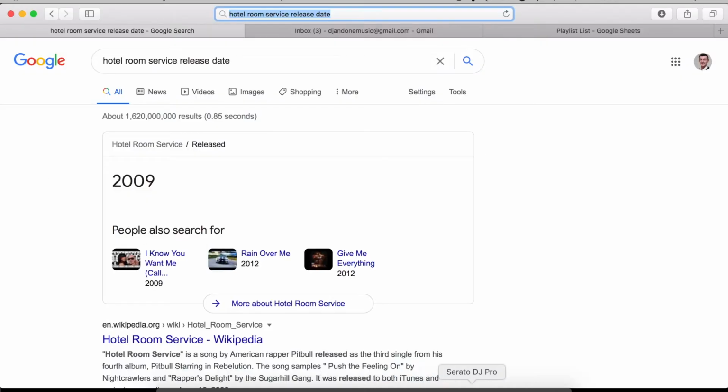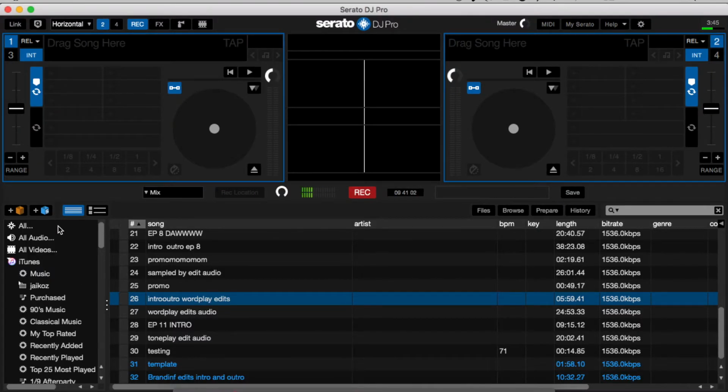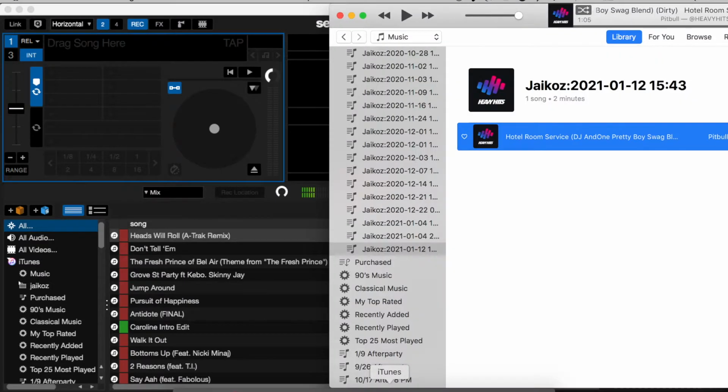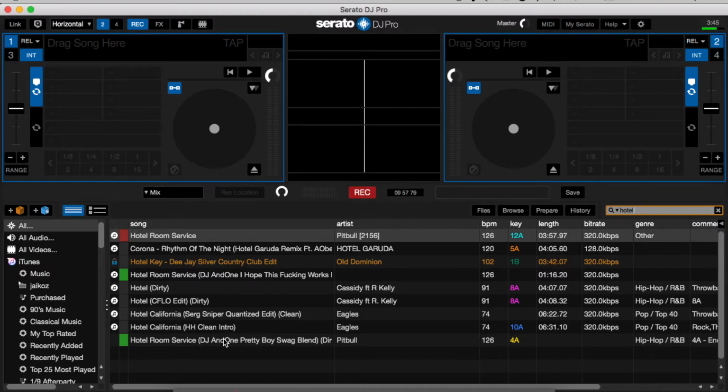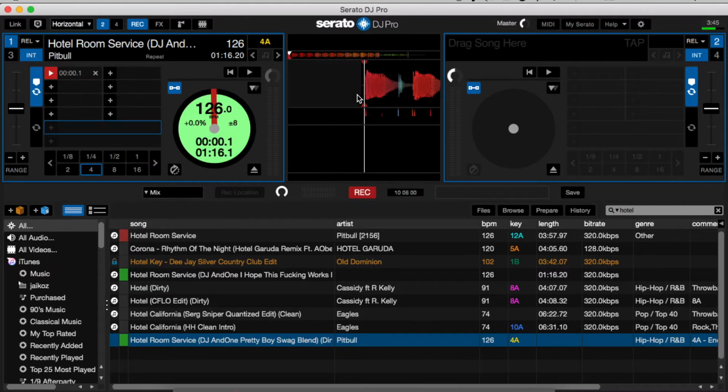So now that we have this, I'm actually recording on Serato, so I can't close it and reopen it. But what I'll do is I'll just drag and drop this on here. It actually has it renamed here, and it even has the key embedded. So now it says 4A. And then what I do is I go through and set the cue points. I've already done a little bit of editing on this as well, so I have it color coded and stuff like that. But what I typically do, after those two steps, is go in here and put the cue points that I want other DJs to use as well as myself, so I don't have to keep resetting cue points over and over and over again.